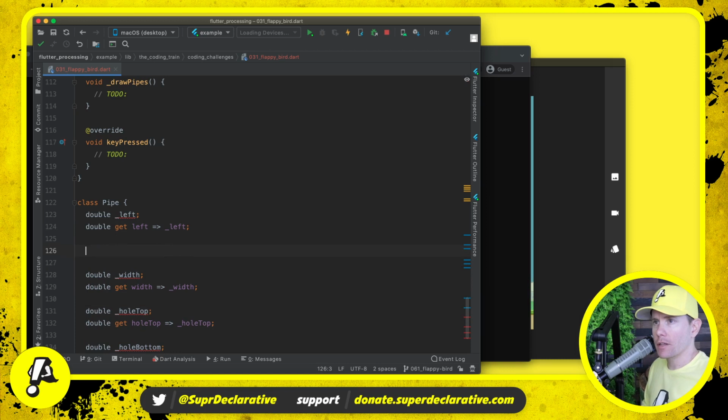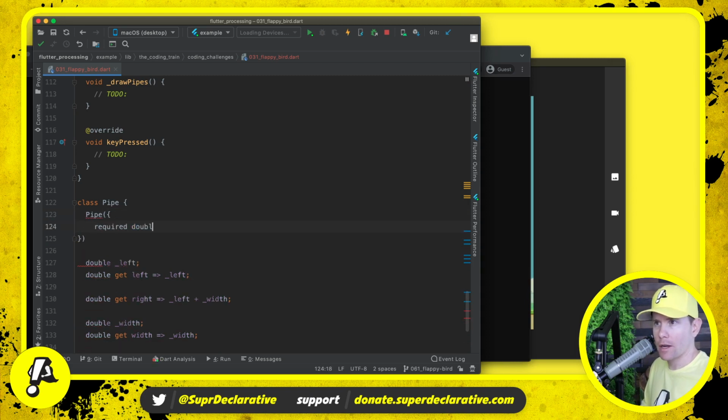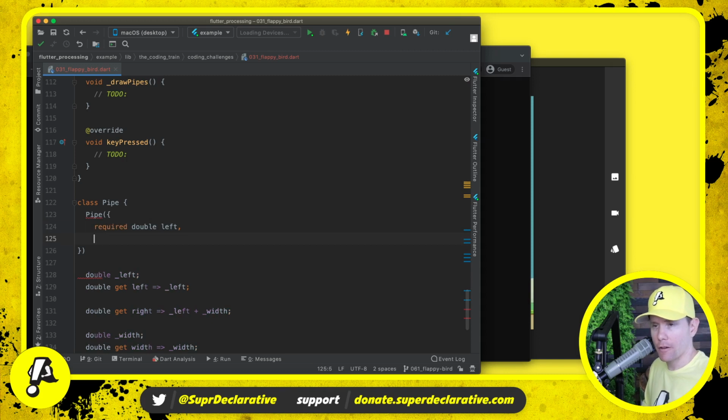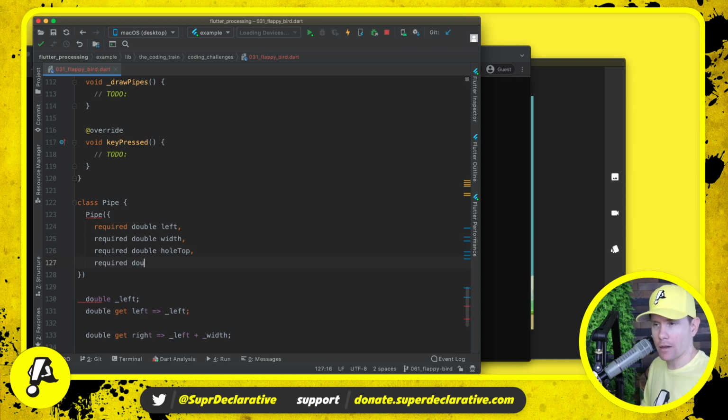We are also going to have a getter for the right side, which is going to be left plus width. And then in the constructor, we're going to say Pipe, required double left, required double width, required double hole top, required double hole bottom. And we're going to assign those.